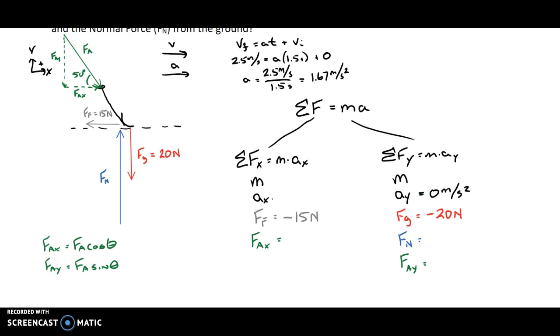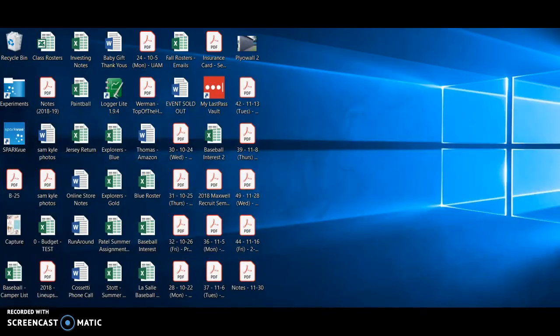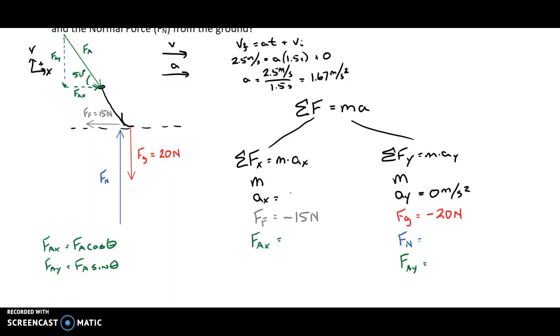In the x direction, that's the direction of motion, and we calculated that to be 1.67 meters per second squared. I'll put a plus here because it's to the right. I find it good habit to put plus and minus with your numbers just to keep track of things. And we also know the mass because Fg is used to find the mass.